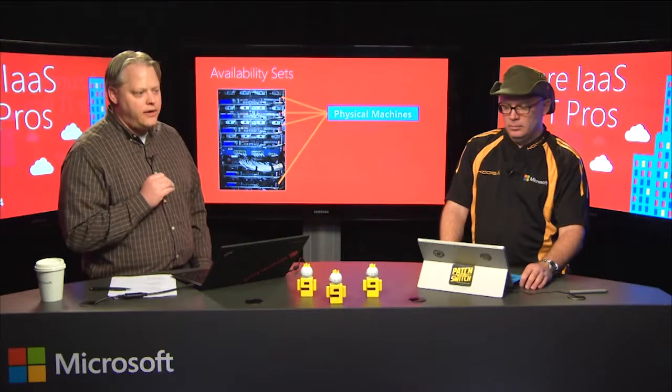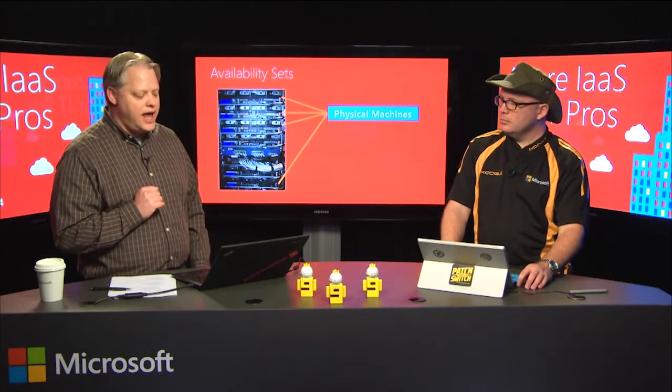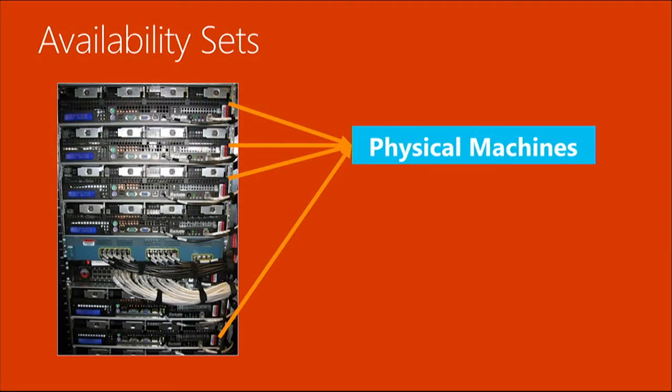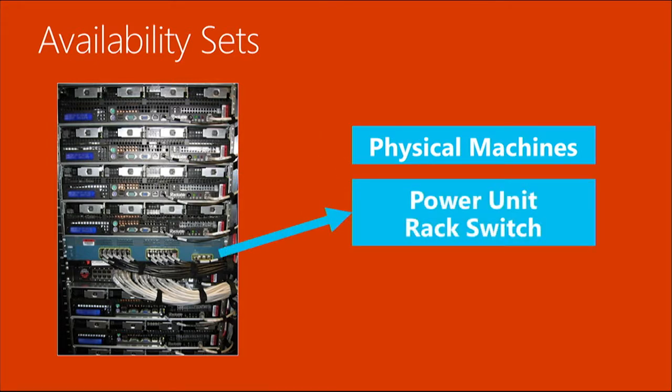So what ends up happening is you've got a machine, and so we're looking at what a physical blade looks like in Azure. We have multiple different types of hardware, and we'll actually talk a little bit about that in a bit. But each one of these have a set of physical machines. In the rack unit, there is a power distribution unit that provides the power to those individual machines, and a top of rack switch that is our networking gear for that rack.